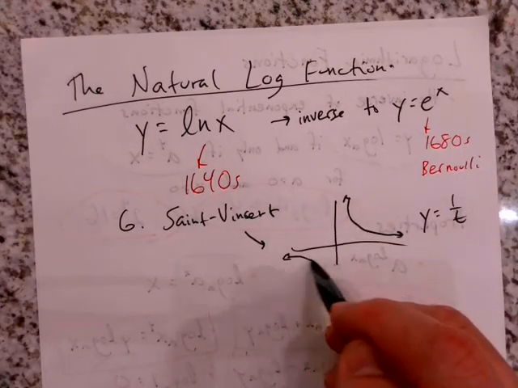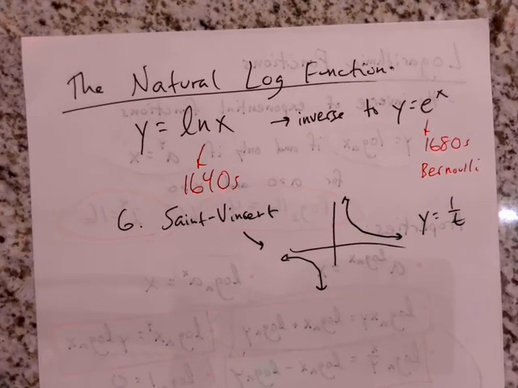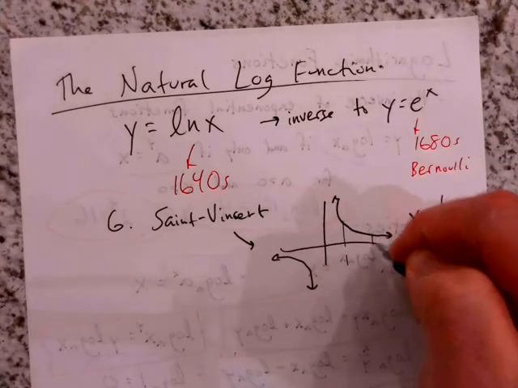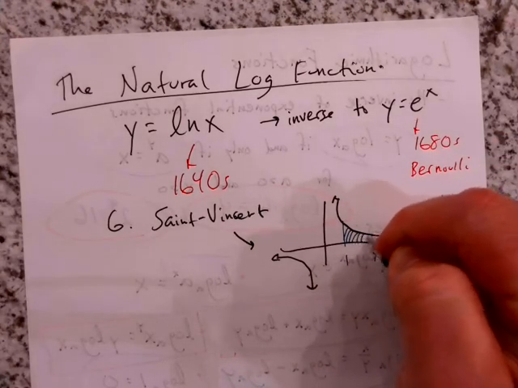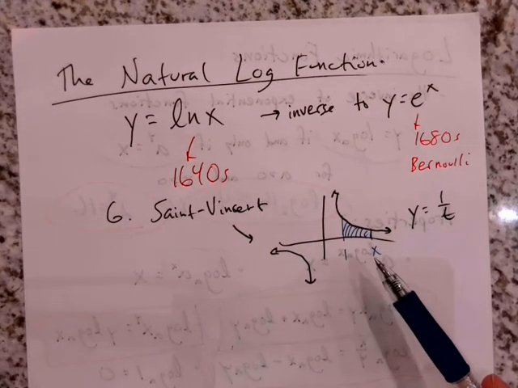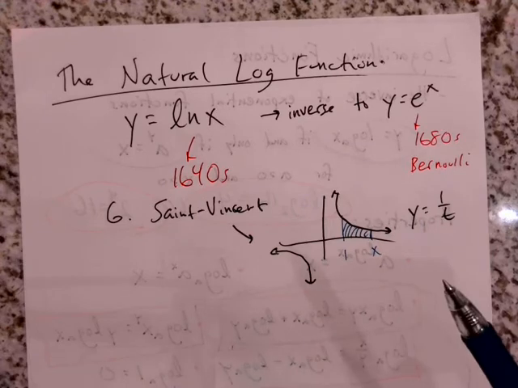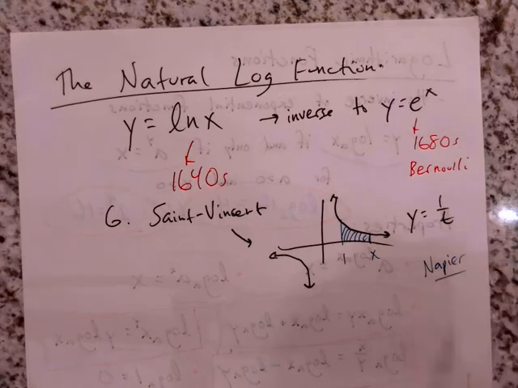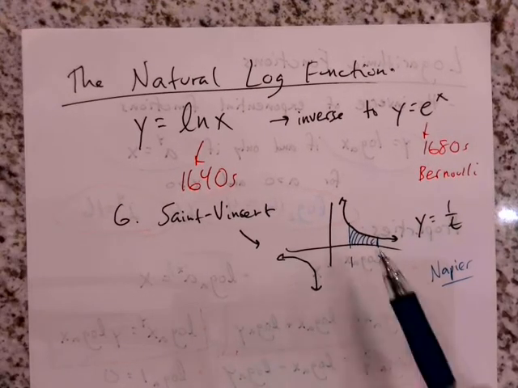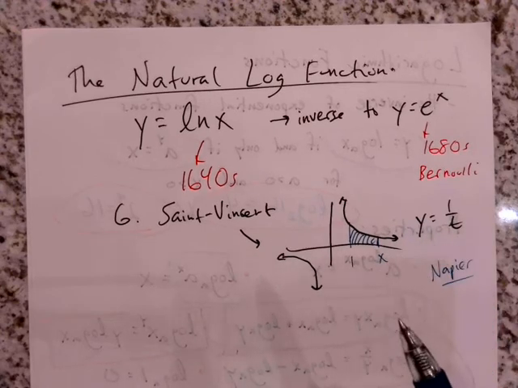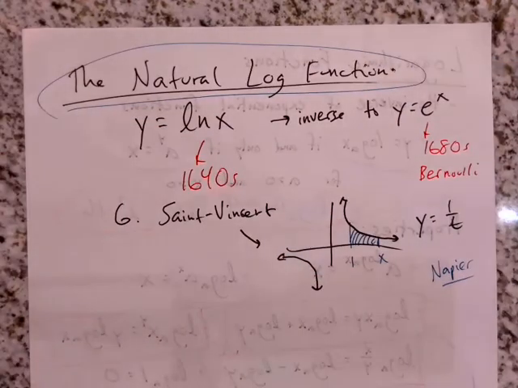Right, this is a hyperbola. He only cared about the positive space. And what he was really studying was the area from 1 until some value, we'll call it x. And he realized that the area underneath this curve had the same properties of logarithms, which Napier had just discovered a few decades before. And so at first, this function that gave the area underneath that curve from 1 to x was called the hyperbolic logarithm, but it turned into the natural log function.